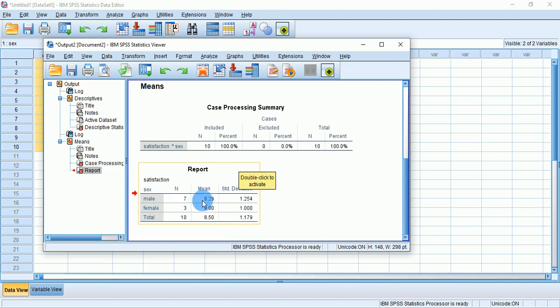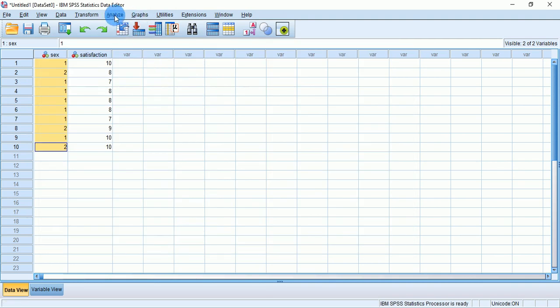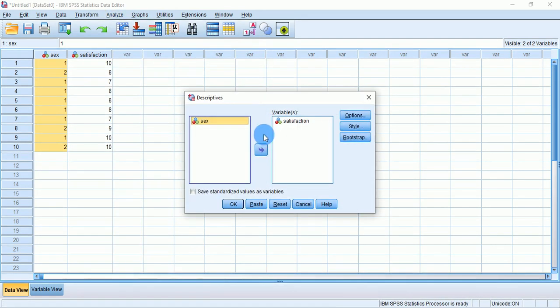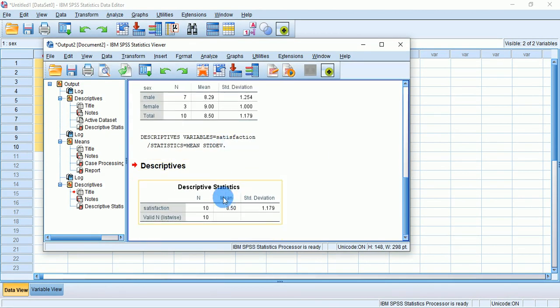The standard deviation for the 7 people, which is male, is 1.254, and you are going to discover that this gives us full information about the mean and the standard deviation, compared to the descriptives here. Look at this one. This is only giving us the satisfaction. This is not perfect enough.